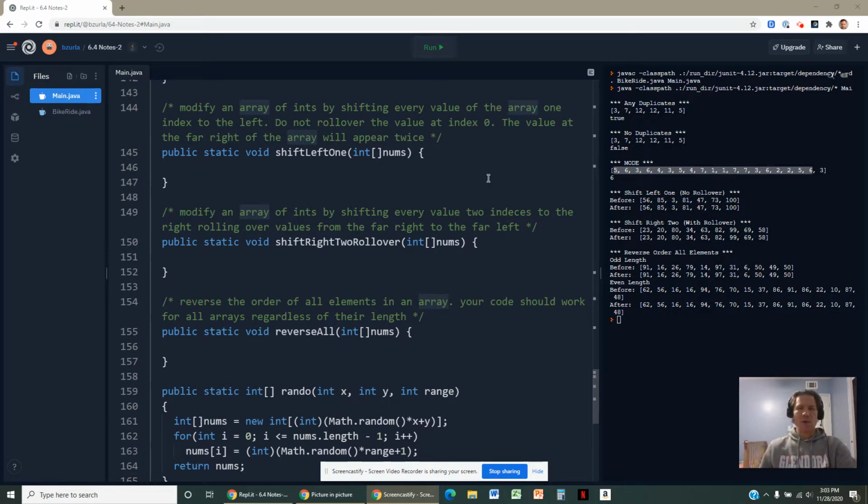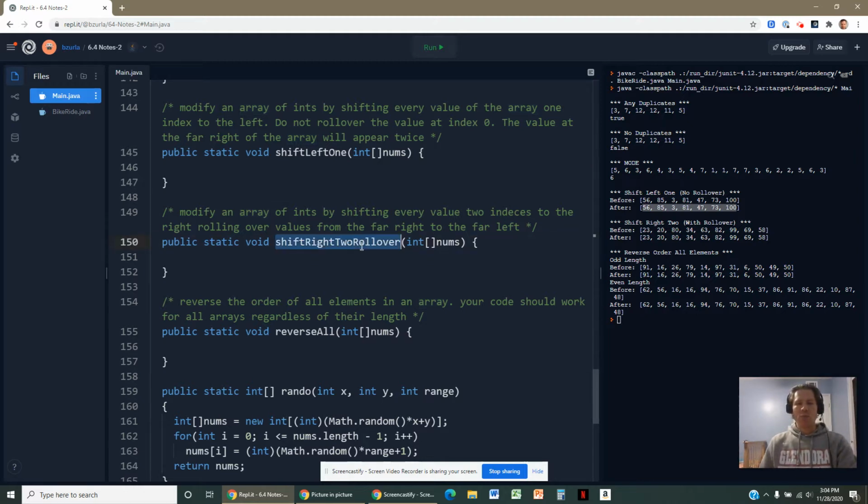And in the first one, we're not going to worry about a rollover. So here's what I mean by that if you don't quite understand. So in this array, to shift all the values left would mean that the array would open with 85, 3, 81, 47, 73, 100. Now, if we were rolling over, you could then take that 56 from the far left index and roll it all the way over to take the 100 place. So in this one, we're not going to do that. And that would mean that in this example, the number 100 would appear twice in the array, in the second to last and in the last index.